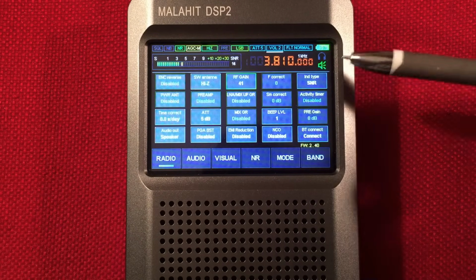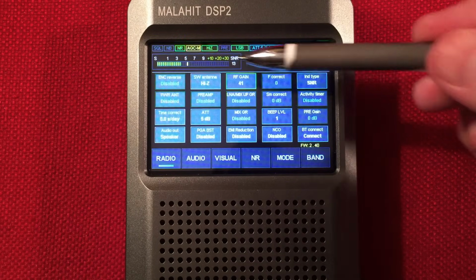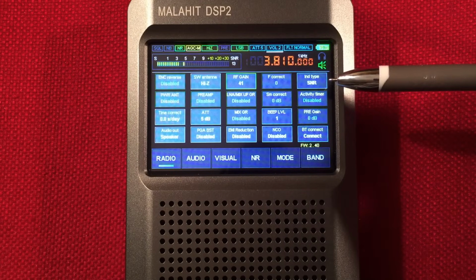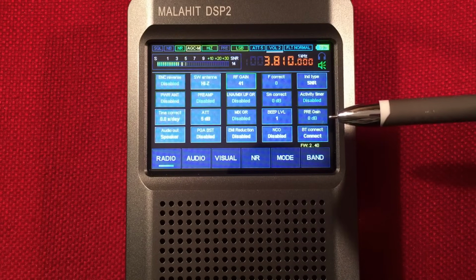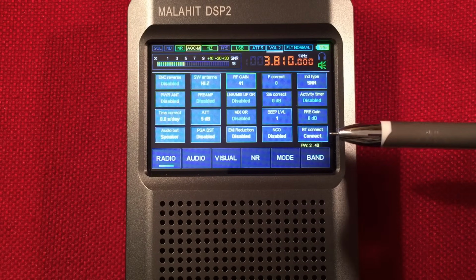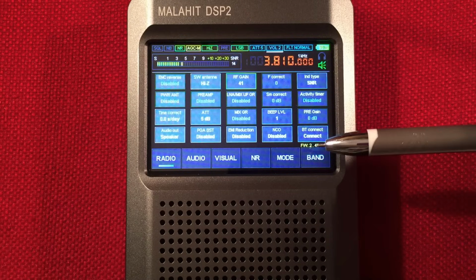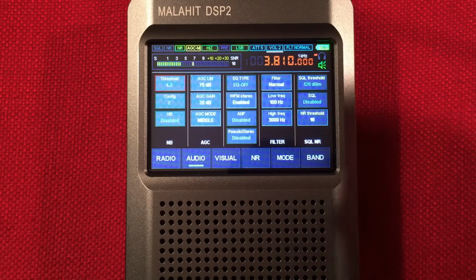What else we got in this menu here? So you can change that indicator type from signal noise ratio to decibel. So there you go, signal strength. Activity, you get the radio turn off, great. Pre-gain, don't have to worry about that. Bluetooth, don't know what it does for Bluetooth. I tried to connect. It hasn't connected to anything of mine. So, and firmware 2.4. Sweet. Go to audio. And then we'll start cruising the band.